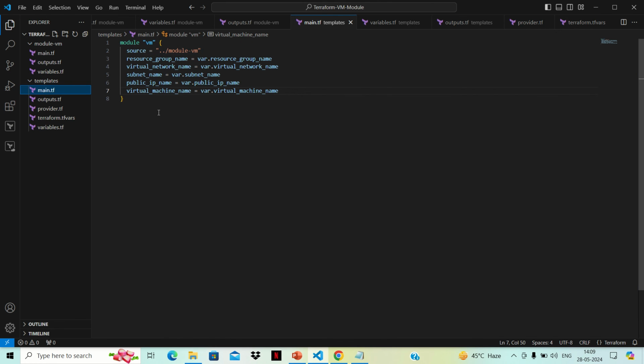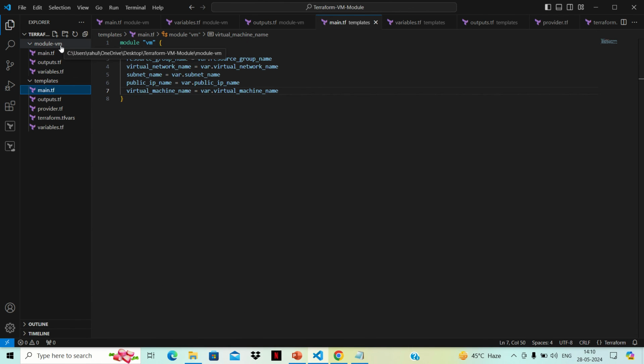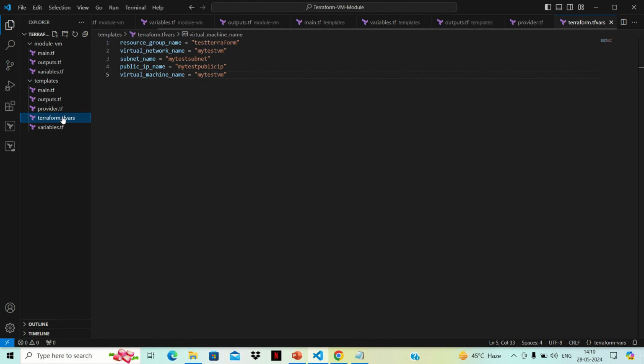Because inside that we were having all those variables. So when we want to reuse it, we can make variables of the things that we want to change. Suppose for dev we want a different resource group name, different virtual network name, different subnet name. So that's why we variabilized inside the module, because we want to change it according to the environment. So we just called this particular module, which is one directory back. That's why we use dot dot slash as a source, and then we have just provided all these variables, and now the values of these variables will get passed from this terraform.tfvars.